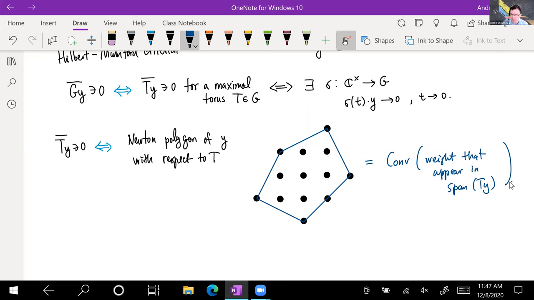And so then the condition: when can that thing, by the action of the torus, be made zero? It can be made zero if the zero weight is outside of this convex hull. So maybe I'll put it here, this is the zero weight. Because if it's outside, then, since it's a convex hull, it can be separated by a hyperplane. And then if I scale the weights on one side of the hyperplane, that stuff goes to zero. And conversely. That's very easy to convince yourself. So this is a very simple criterion. From this perspective, there's a very simple criterion for which points are stable.